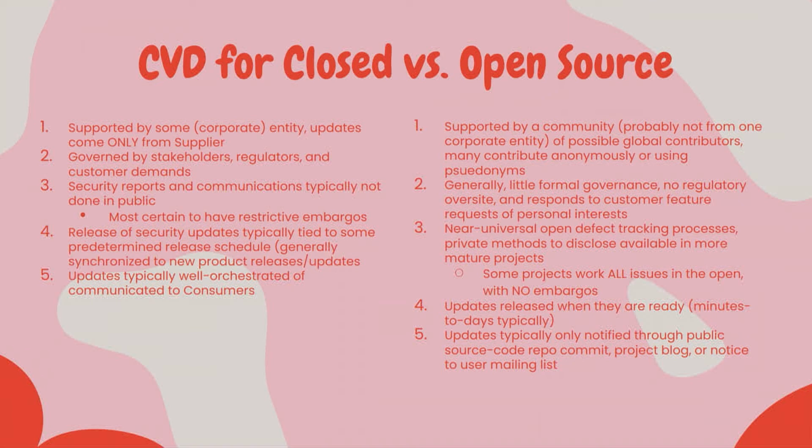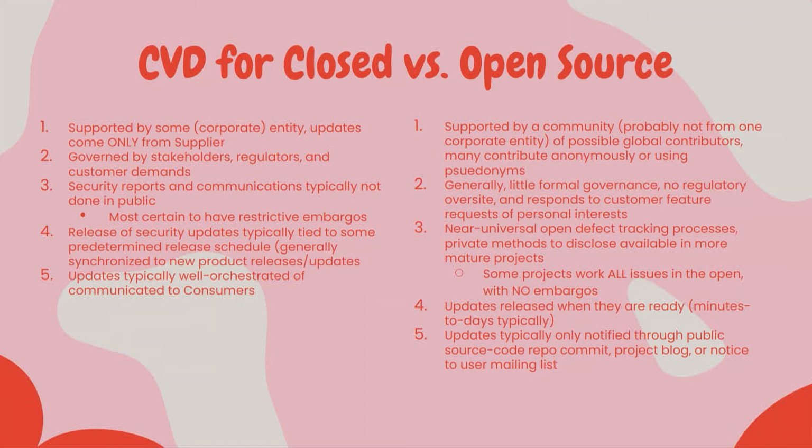So comparing the two, when you're looking at closed versus open source. Typically, closed source is supported by some corporate entity or entities, and updates will typically only come from that one supplier. Versus open source, where it's supported by the community. Updates could come from anywhere. Anyone that has the interest and ability to push a patch potentially can help contribute to a solution.